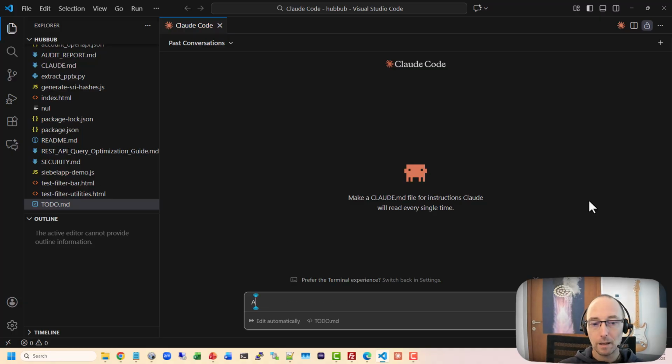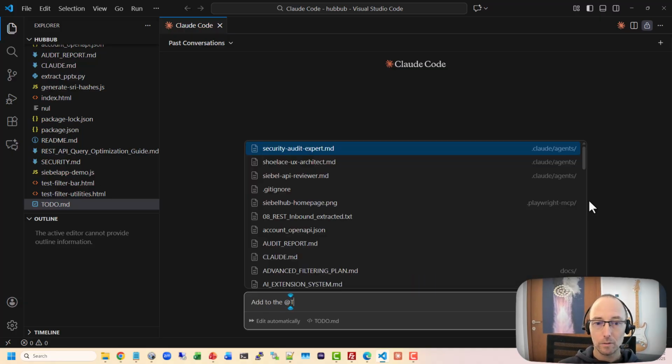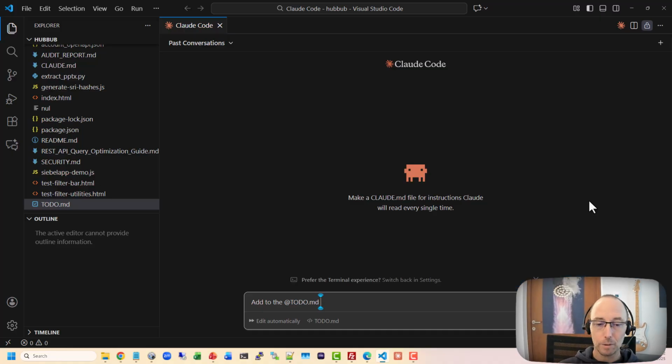And I say, add to the to-do MD, so I can reference the file again just to be sure: implement an improvement for the show record details dialog, allowing the user to select fields and click a create page button.